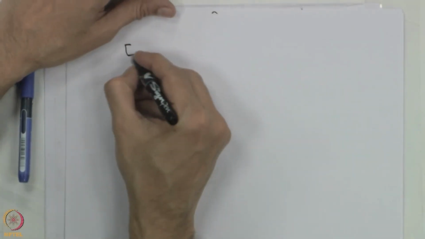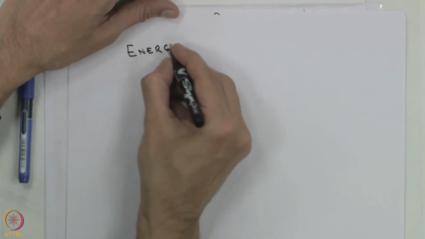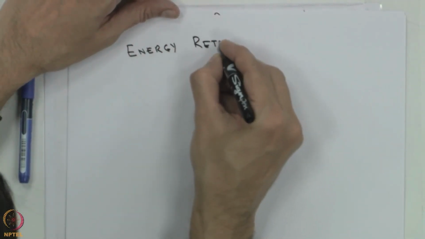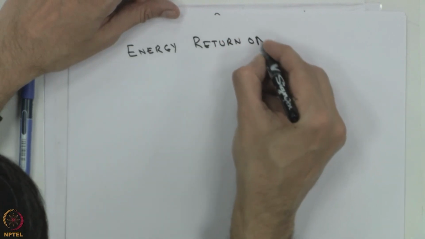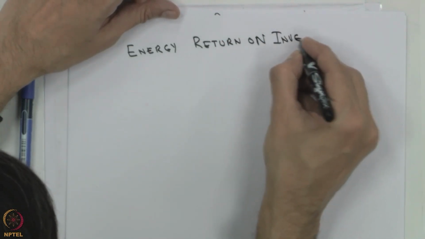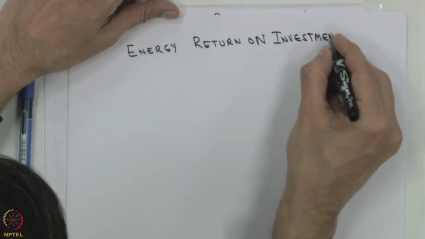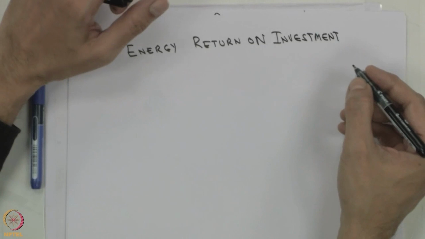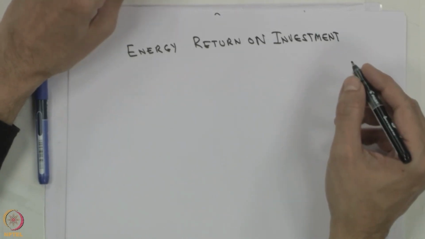So, this is called energy return on investment. Just like we did the return on investment for the financial terms, this means how much energy am I investing and how much energy am I getting out of it. So, typically what happens is, in the early years when we had the oil well, this energy return on investment was high.